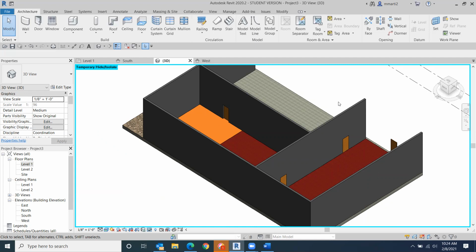So we get the first house knocked out, and then in the second half of the semester, we do a lot more advanced stuff. As long as you have the beginning, easy stuff under your belt and feel comfortable with that, then we add the more complex, more advanced Revit stuff the second half. Okay. So we're going to get all that knocked out. Don't worry, Miss Martin.